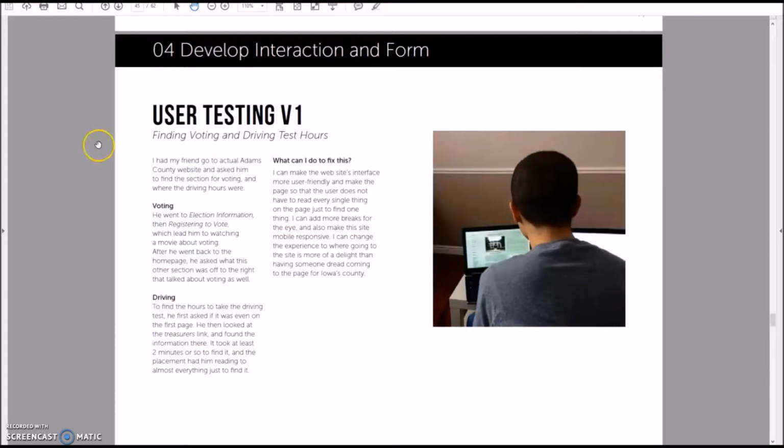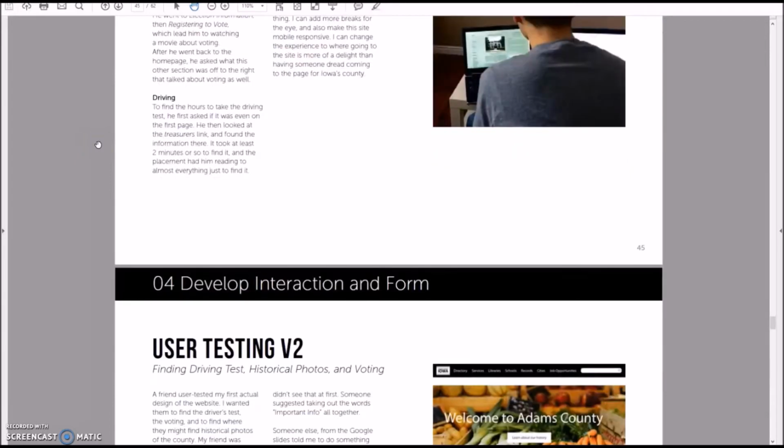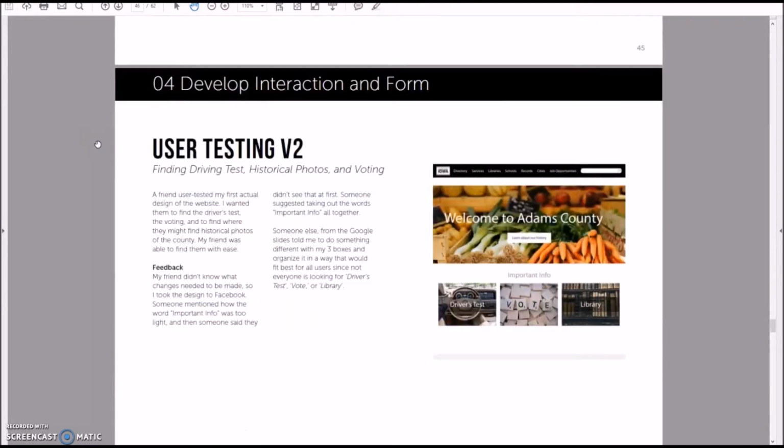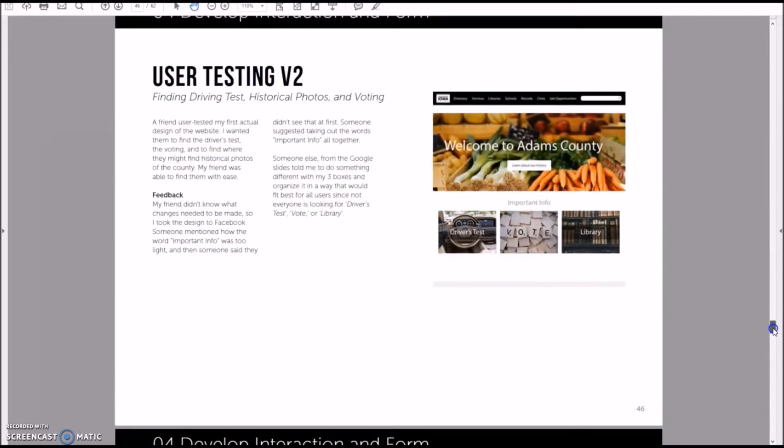I also had more feedback on my first design, my first prototype. It seemed to go pretty well. But I had someone give me feedback that not everyone was going to want just the driving test first and also be able to vote.